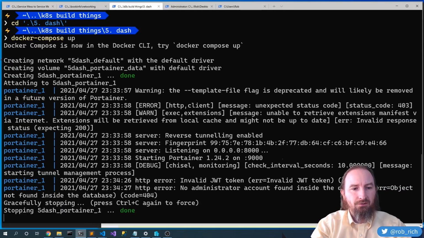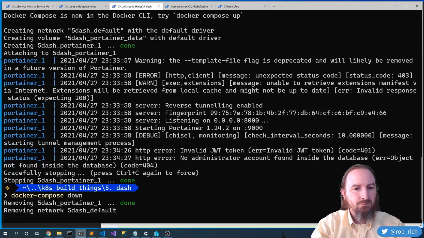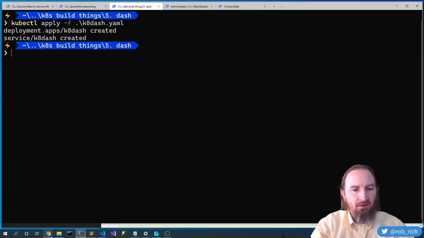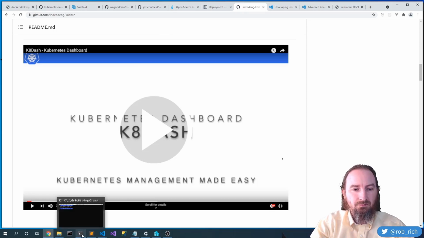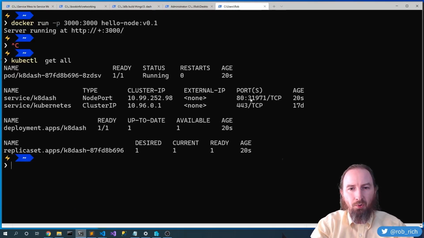So let's jump out of here, docker compose down, and kubectl apply -f k8-. K8- is really an interesting way to be able to visualize a cluster in Kubernetes metaphors as opposed to Docker metaphors. We'll look at pods and services and understand that content. Let's do a kubectl get all and find the node port for this service.